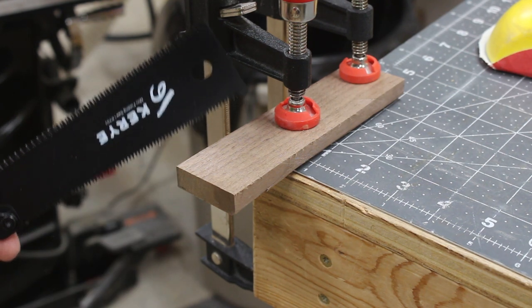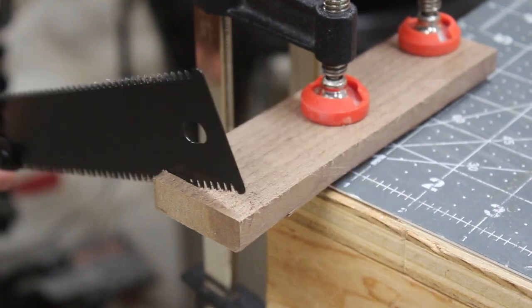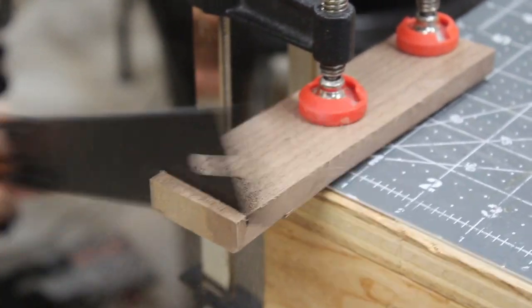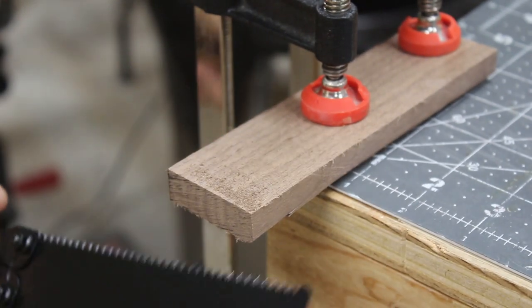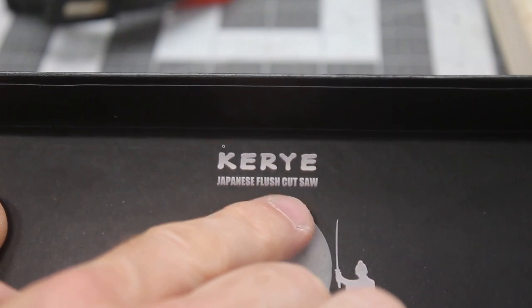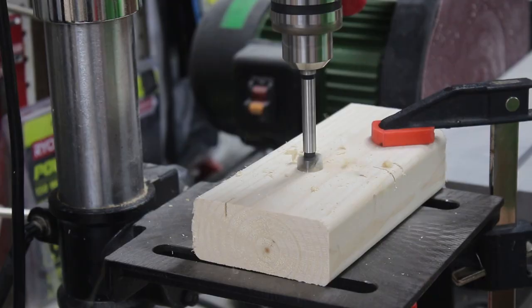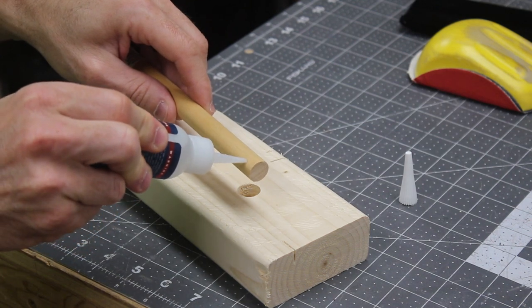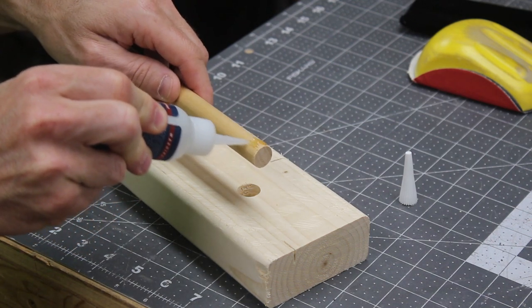This saw can cut soft wood, but let's see if it can cut some hardwood. Here's some walnut. That was easy. In real small letters, right here it says this is a flush cut saw. So let's give that a shot. I'm gonna use just a little CA glue on hand here just to hold this in place.